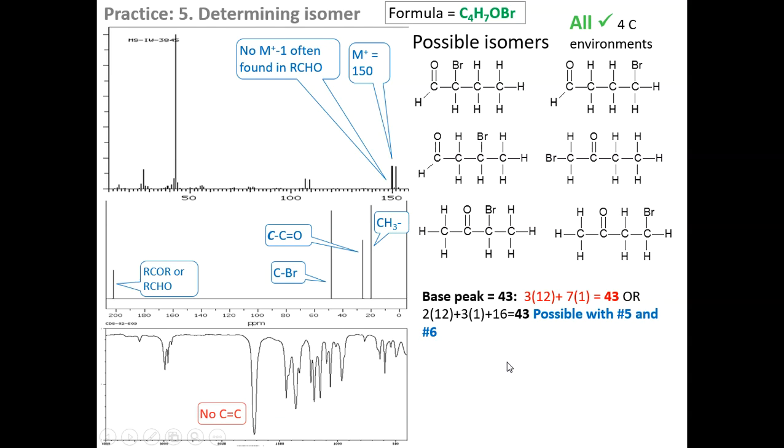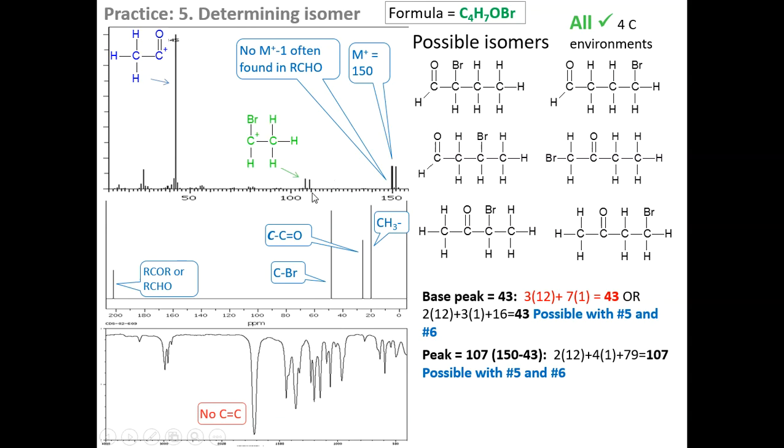I'm just using this example to show that sometimes things aren't clear-cut. Chemists actually use other spectra to help decide. So there's our fragment for that one. Now we can look at other fragments. So if we look at this fragment over here, that is the bromine with a 2 carbon fragment, which is also again present in 5 and 6, but it's actually present in number 3 and in number 2, so it doesn't really help us. We can clearly cut out number 1 and number 4.